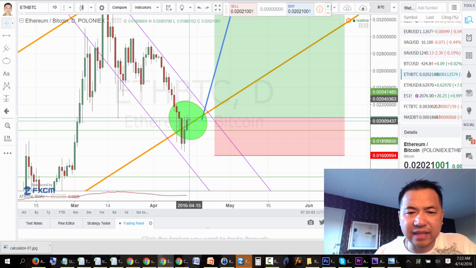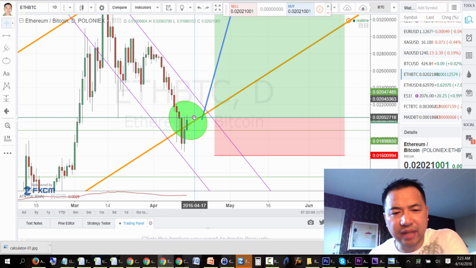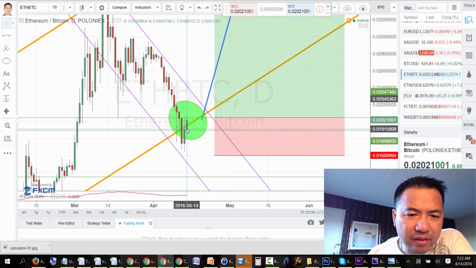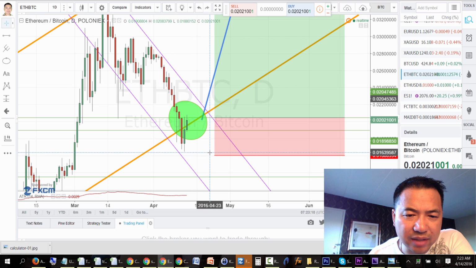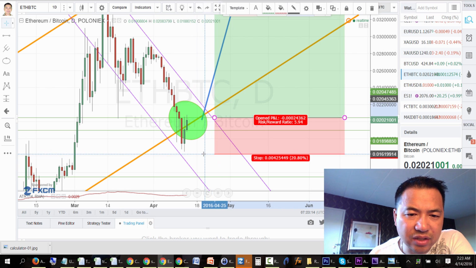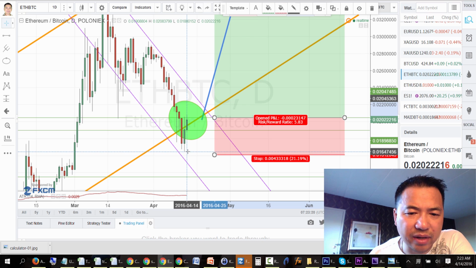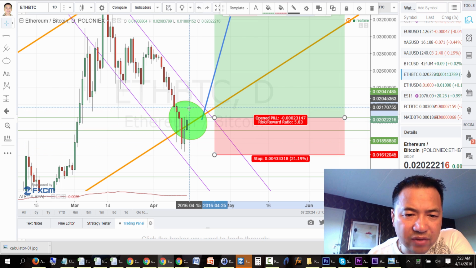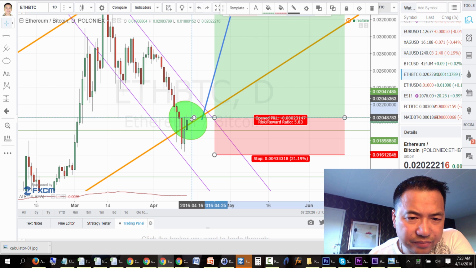So if you guys enter inside this green circle right here, or this green area right here, the lower that you enter, the less risk that you take, because the stop loss is going to be under here anyway. You guys see that? The stop loss is going to be underneath the low of this candle tail right here, regardless of how you guys look at it. So if you are here, then you take a lot less risk.